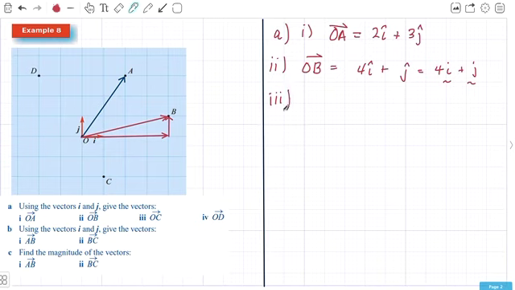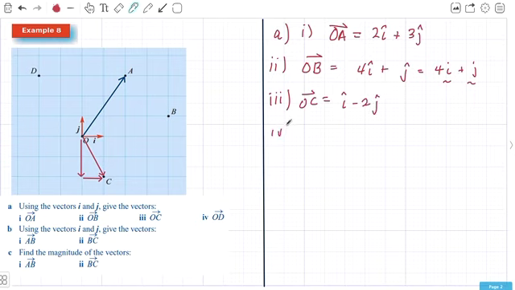The third one, O to C. So again, I'll just delete those pieces. So O to C is that vector. This time you can see you're going across in the i direction, and down in the j direction. So j is going up positive here, just like with x and y, and j is now negative going this way. So for O to C, you'd have negative 2j, because you can see 1, 2, and then across 1. And actually we'll put the i first. So we're going across 1 in the i direction, and then down 2 in the j direction.